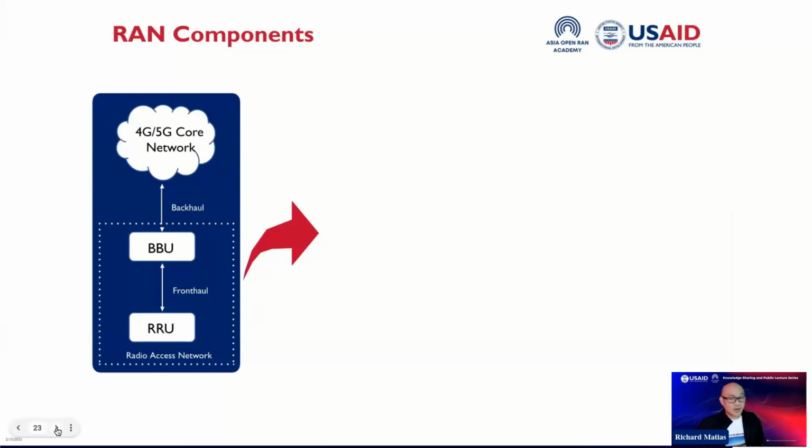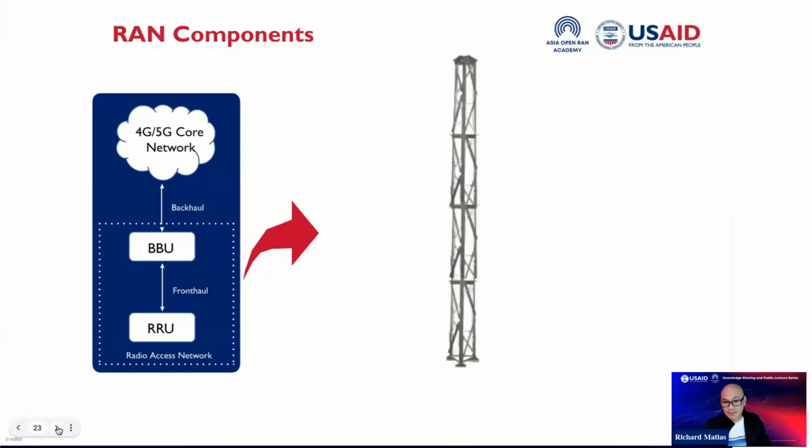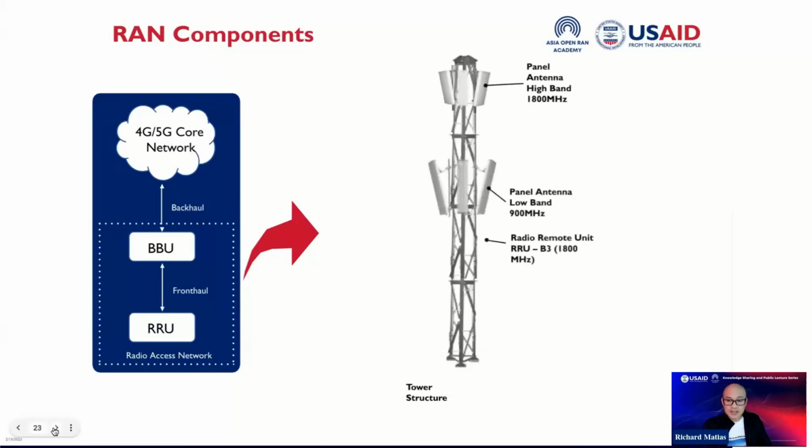So you will be aware, you will be knowledgeable, of what the different components of a RAN are. So starting from the radio access network on site, which is composed of the radio remote unit, or the RRU, the BBU, and connecting to the backhaul, or the core networks. So it all starts with the structure, or tower structure, like this, what you're seeing. And then next slide, next. So there's a tower structure, and then you will install the antenna on top.